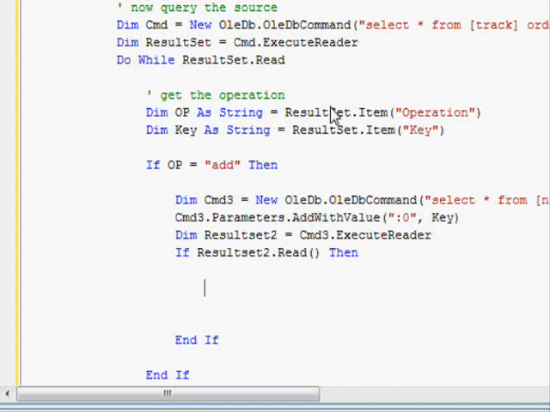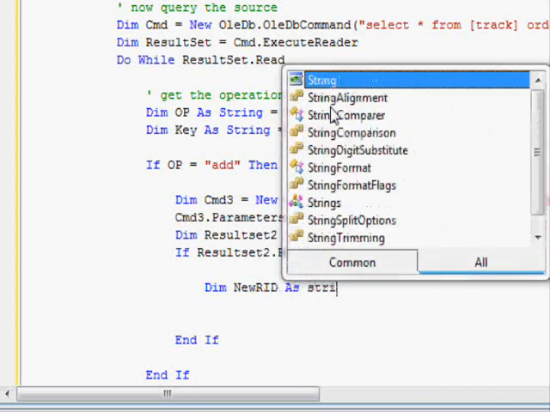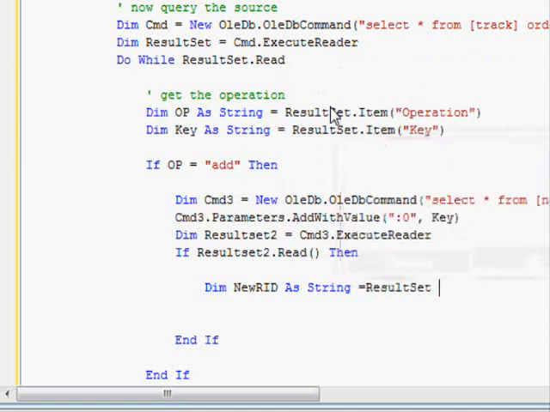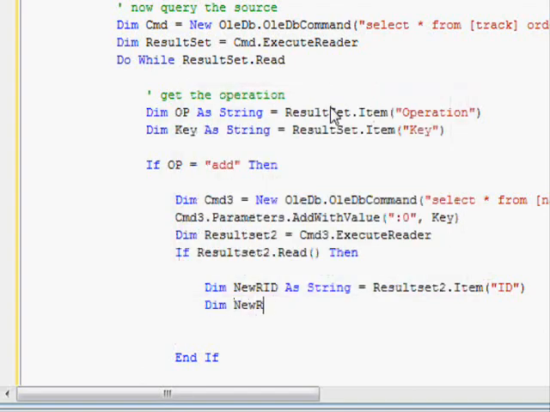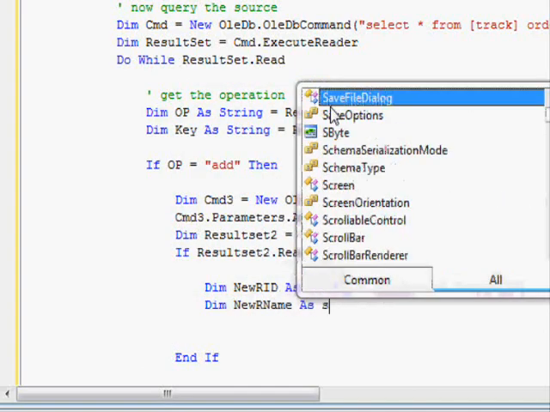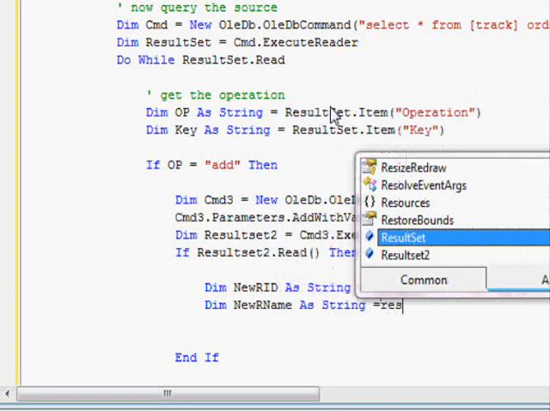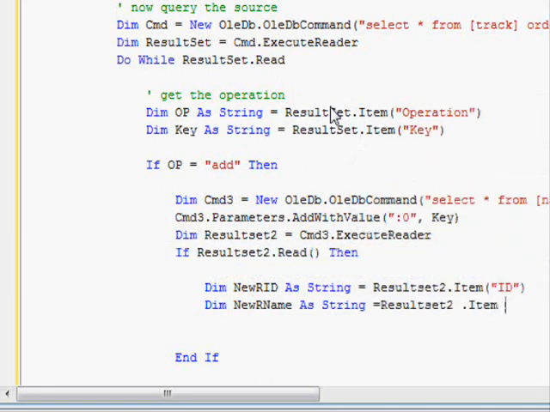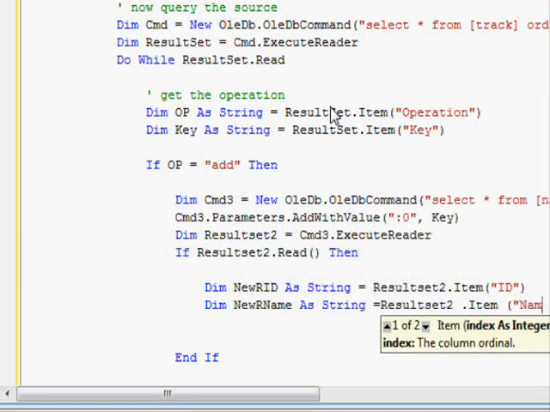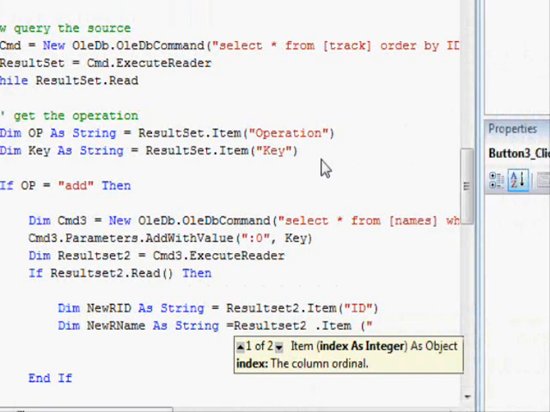So if you read a record, dimension new RID string equal result set 2 dot item of ID, and dimension new R name string equal result set 2 dot item of, what was the column name?